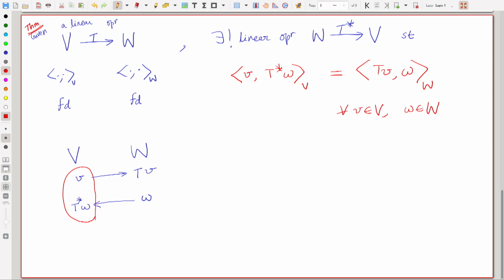Firstly let us show that such a thing actually exists, that one can construct such an operator always, and this operator, given it exists, is called the adjoint of T. So let us first prove it. Before that, any questions on the formalism itself? This is what adjoint means at an abstract level of operators. So let us prove that such an operator always exists. Proof.